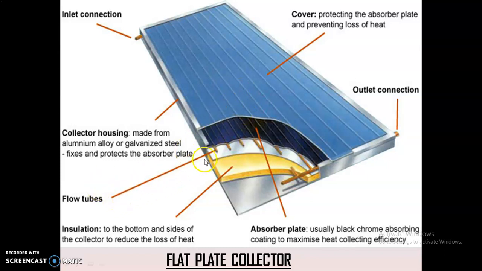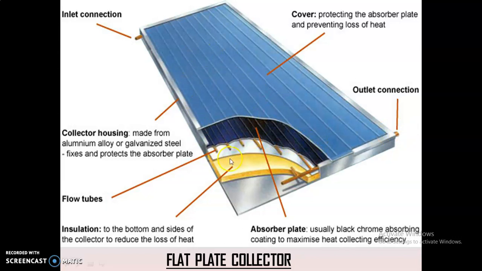Look at the flow tubes. Through these flow tubes, liquid, whether water, whatever liquid, let's say fluid, fluid means liquid or gas, can flow through it. Now, as the fluid flows through it, it will absorb heat stored by the absorber plate. Now, the heat energy stored by the absorber plate will be transferred to the flow tubes, which means anything that enters from the inlet connection will definitely flow through the flow tubes and collect that heat stored by the absorber plate, then pass out through the outlet connection to your home, the storage tank, or to the house. If it is water, it can be sent direct for use, storage. If it is air, maybe the room is too cold, we can use the heat coming out from here, which will become hot air to heat up the room.